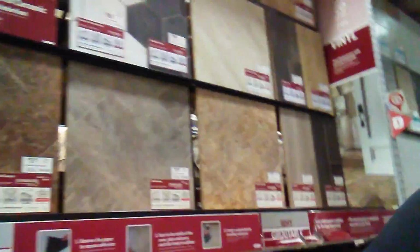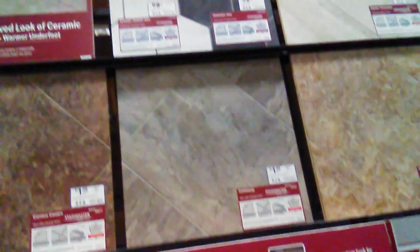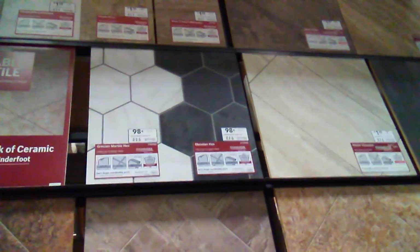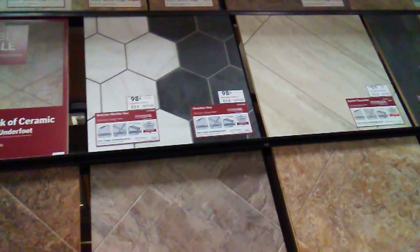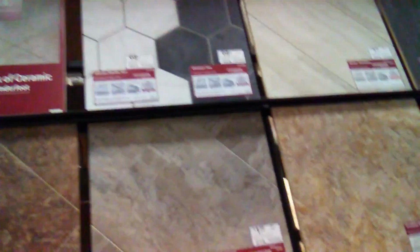Those are big slices, big tiles. Are they? Do they come that big? That's what you need. Either the obsidian or the marble for your bathroom. I like the obsidian. Ooh, I like the obsidian. 98 cents a tile. It's just a one little square? Or what's a tile look like?